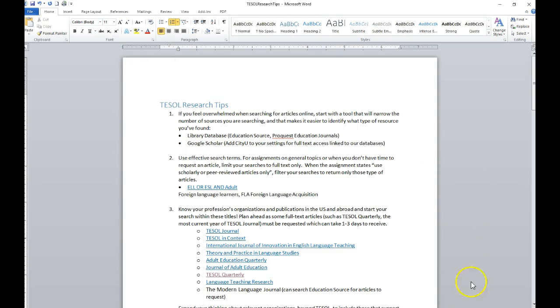So just to get started, I think the first strategy for narrowing your search results so that you're actually just looking at the kinds of articles that are considered scholarly and peer-reviewed to begin with is, rather than searching in a general search engine like Google, go back and just focus your searches in a library database that is likely to have the types of articles that you need.